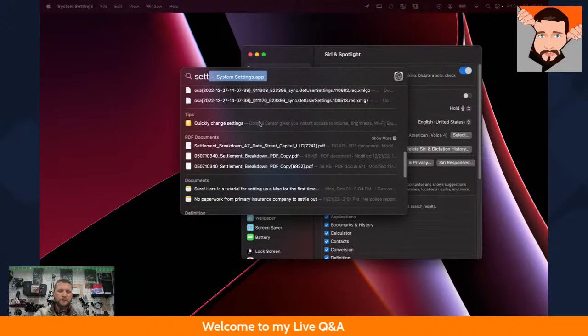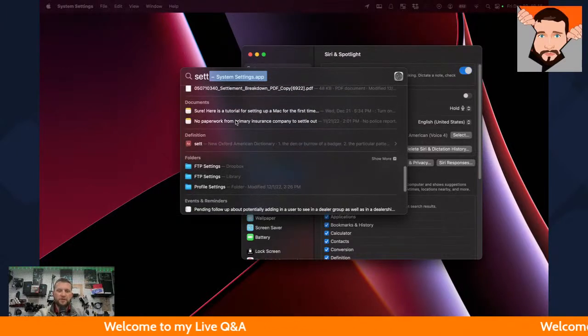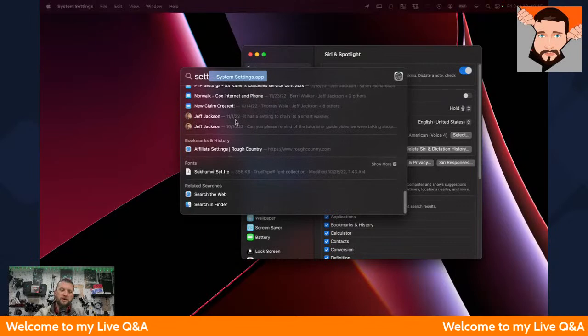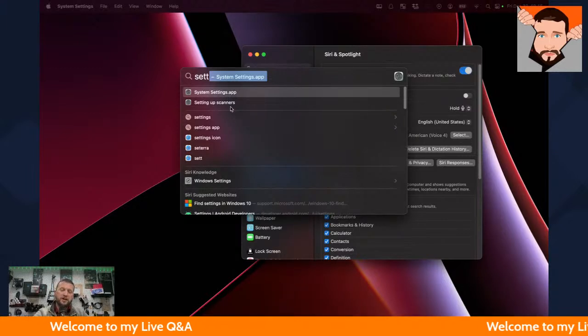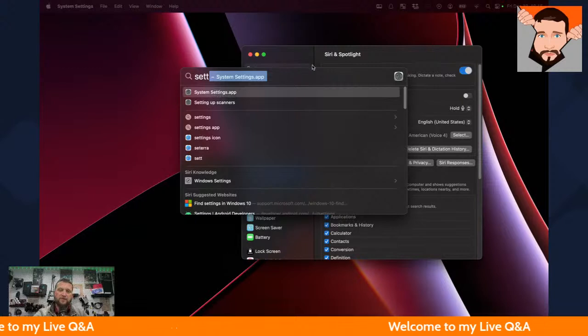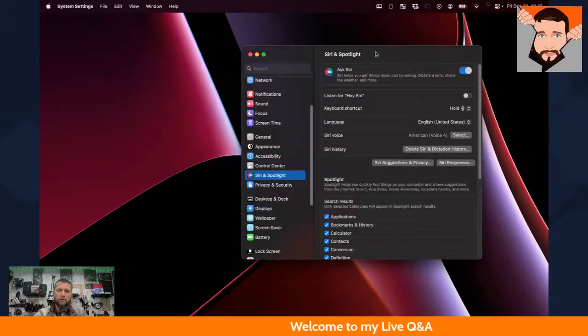Just kidding. But yeah, so there it'll search for your documents. It does it all in kind of a priority level that it thinks is appropriate. And most of the time, it's right. It is looking for what you are looking for. So I find Spotlight to be one of my favorite things outside of Mission Control.